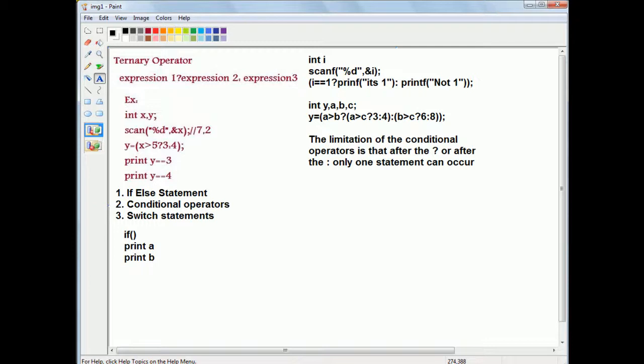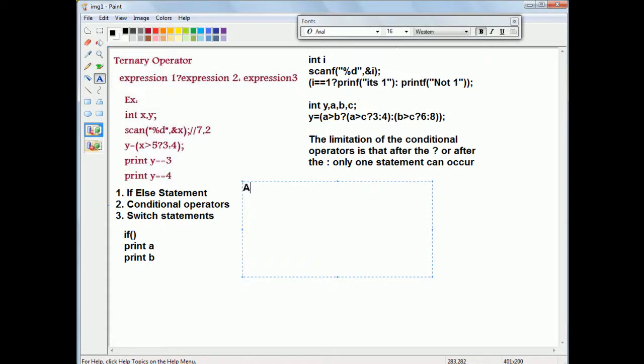I have explained that in C, a zero value is considered to be a false value, and a non-zero value is considered to be a true value.